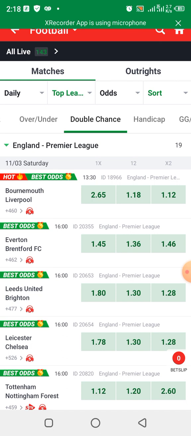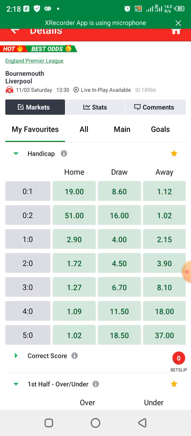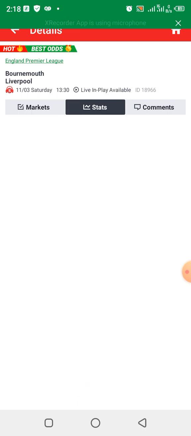So judging from the odds provided by the bookmakers, it shows that the underdog of this particular match is Bournemouth, and that surely Liverpool will win or draw this particular match. So in order to conclude on this idea, you have to check the statistics, and by checking the statistics, we'll be checking their position on the league. We check their form, the matches they've been playing so far, and after that we check their last 5 meetings, and we check the position, how they've been winning, and the goal difference, and how it has been occurring.